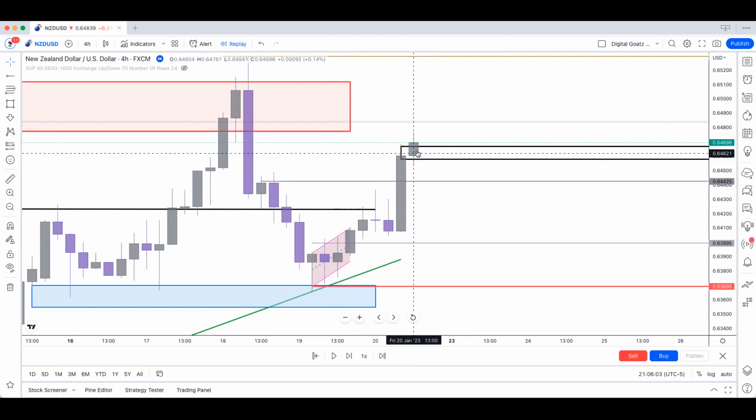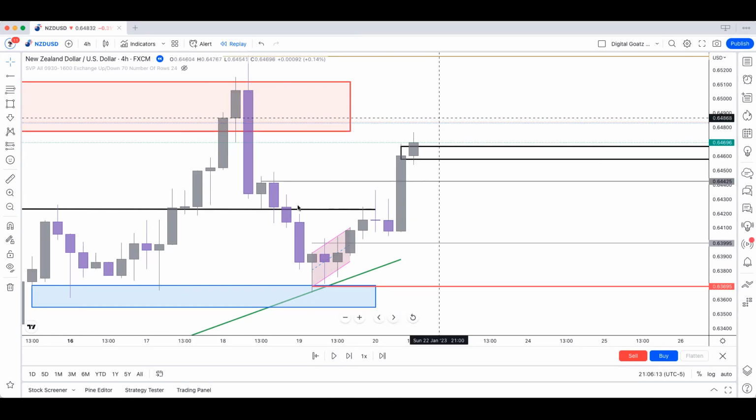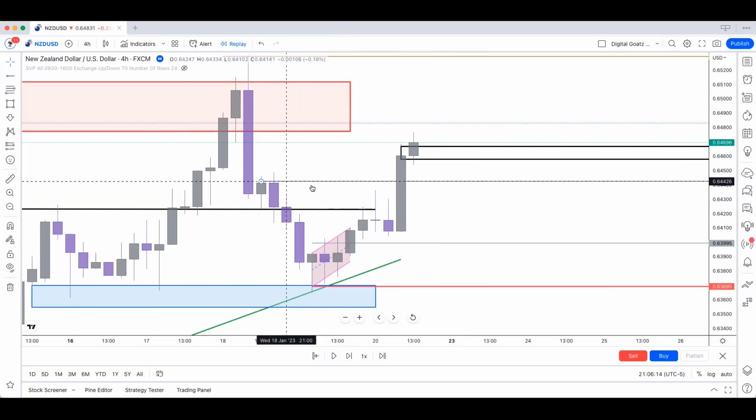Now, the market did continue to go up, and we were waiting for a position here. It was choppy, and then eventually it came down. Let's look at what it did right now. The reason I had this area is because this was a level of resistance that I expected the market to break out of. Hold that thought real quick, guys.